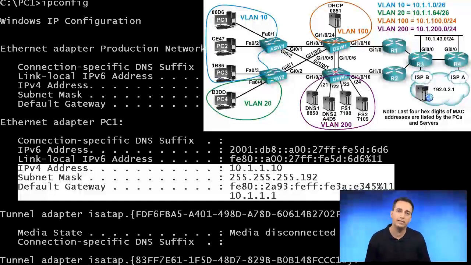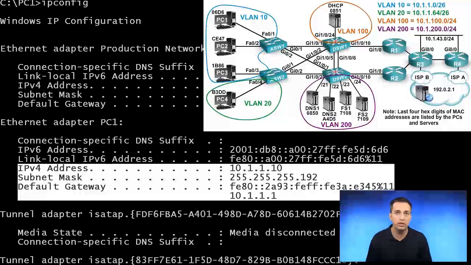So when we analyze this, I don't want you to jump to the conclusion that everything's fine at layer 2, even though you see an IP address. You really have to think about everything that's going on and start a step-by-step approach as to what could potentially be the issues that are causing me not to be able to reach my default gateway.